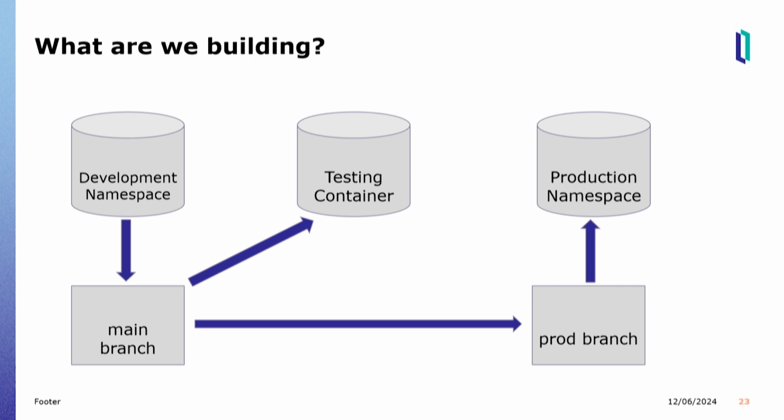Some more details about the end state that we want here. Our changes are going to originate in a development namespace. Developers are going to make changes there, commit them to a main branch in Git. From that main branch, they'll get pushed to our main branch in our GitHub repository. And we'll have a GitHub action, our CI pipeline, that automatically runs a build and test in a container based on those pushes. When we're ready to deploy our code, we're going to merge those changes from our main branch to a production branch. And from our production branch, we're going to deploy them into our production instance, our namespace, that users are actually seeing.